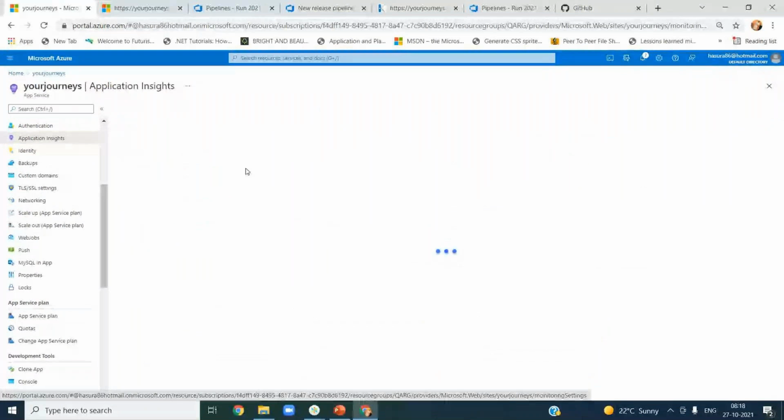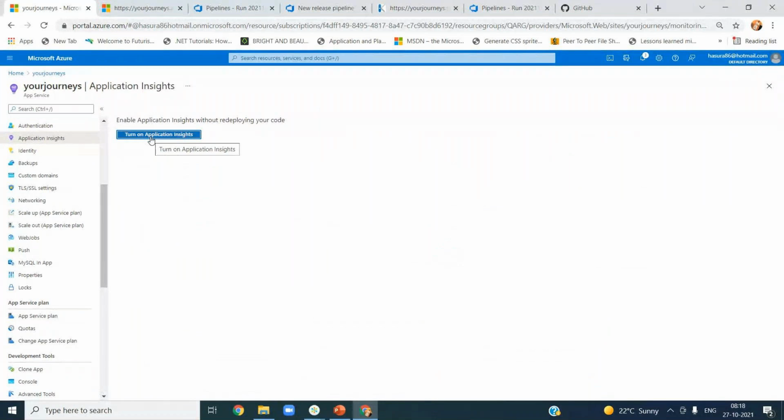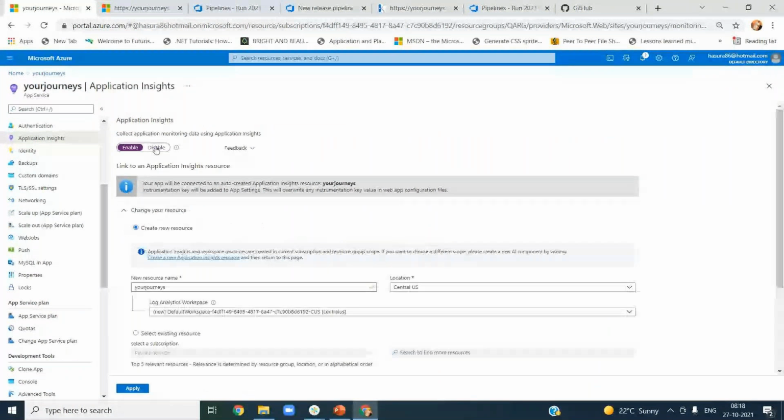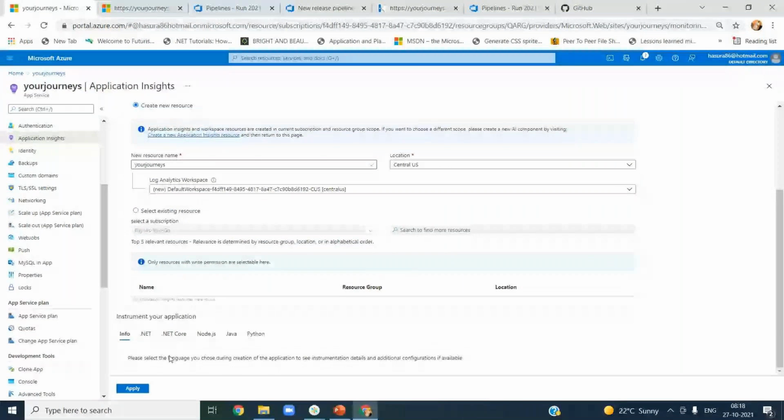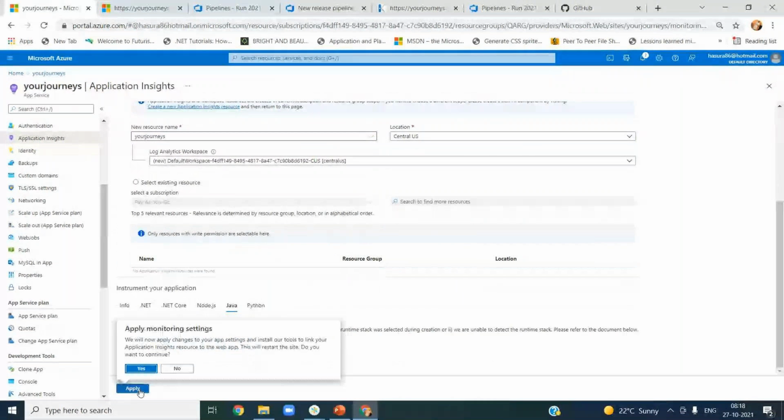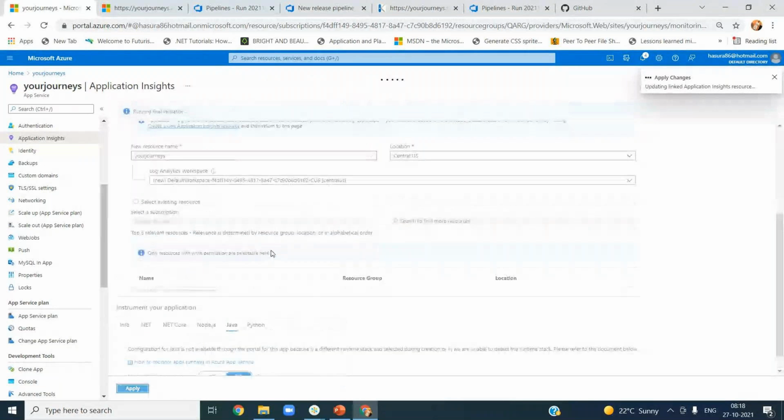If you go and enable Application Insights, it will start monitoring your application. You can select Java and apply. This is where your service will automatically be monitored and you can see the logs here. But before that I did not enable the logs and monitoring capability.